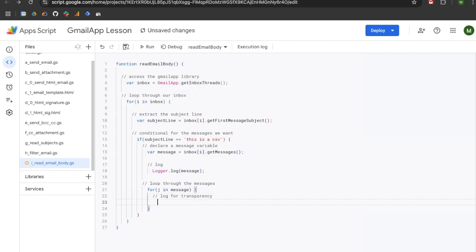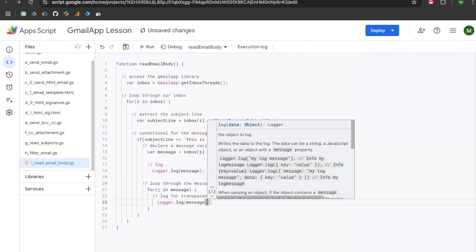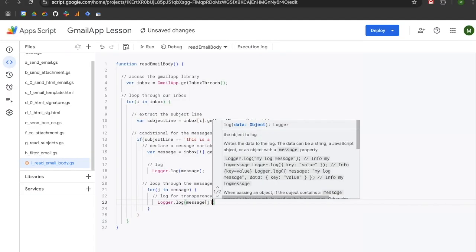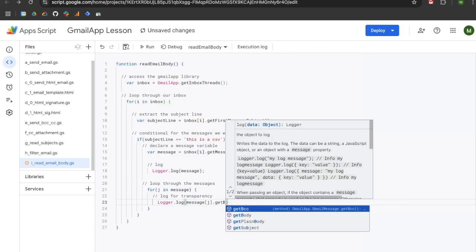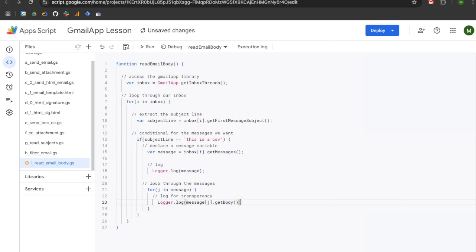We're going to hit enter and tab, and we're going to do logger.log, open parentheses, message, square bracket J, dot get capital B body. We're going to open up a set of parentheses, hit the right arrow on our keyboard, and add a semicolon.